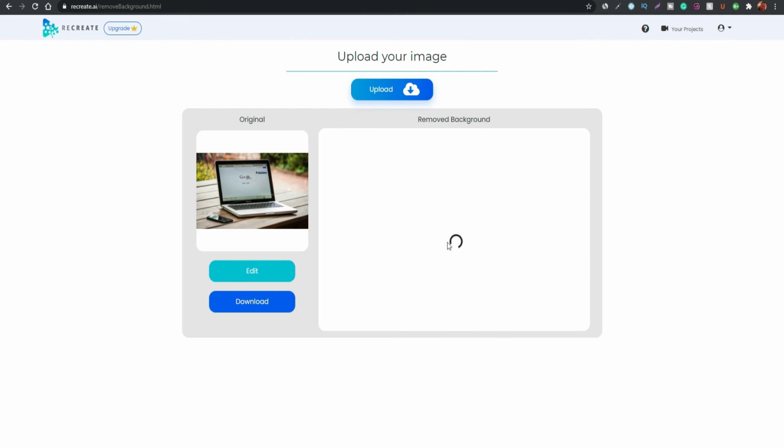Just note as well that when you're using the free version, you are restricted in how many files you can actually upload. You're only able to upload between, I think, is it 3 to 5 or 10 files, and then what happens is it gives you credits, so you have to purchase more credits or upgrade to the other version to unlock the restrictions. So it's just something to be aware of when you're using the free version.